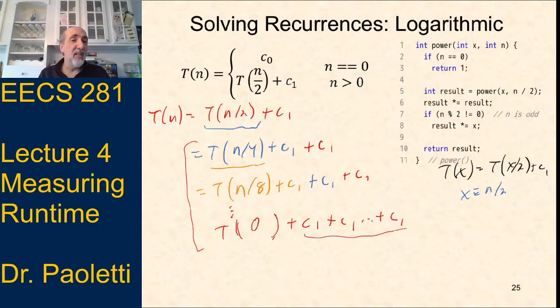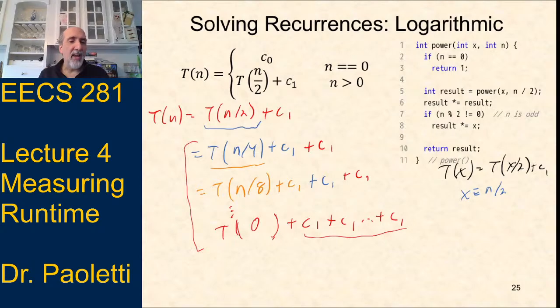What if it was a million? A million, I'd have to go 500,000, 250,000, 125,000, 62,000, 31,000, 16,000, 8,000, 4,000, 2,000, 1,000. That took me about 10 times, right? It took me 10 times to get from a million down to 1,000. Then I go to 500, 250, 125. It's going to take me another 10 times to get down to 0. It took me about 20 times. So it's going to take us about log n times to get here.